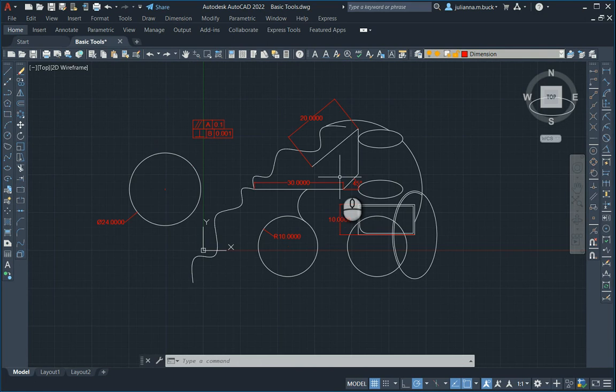One thing that I did want to mention is, as you are dimensioning a drawing, it is possible to over-dimension the drawing, which essentially just means that you put so many dimensions that it's cluttered and hard to read. A good rule of thumb that I like to use is to just represent every dimension once. If you're making a drawing, you only need to place the dimension for a specific object in one view. You don't need to place it in every view that you have in the drawing, or else it'll get cluttered and it won't be easy to read.